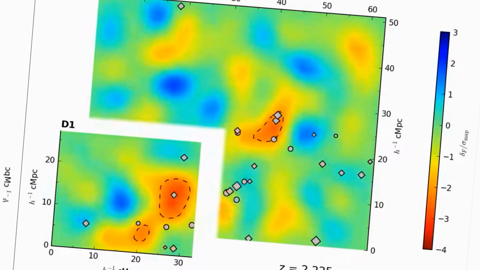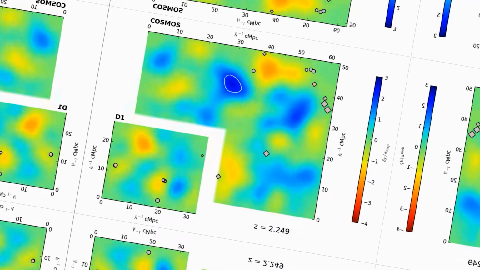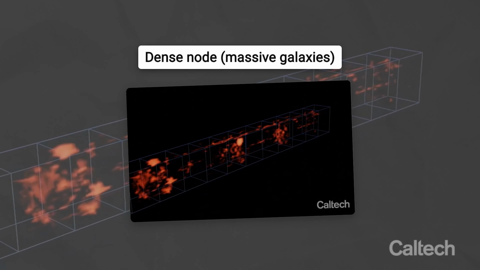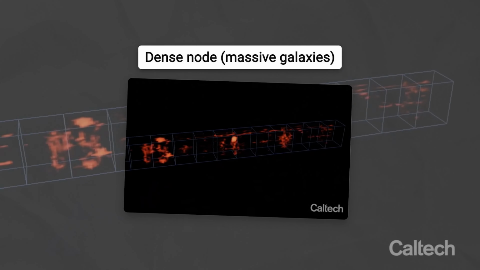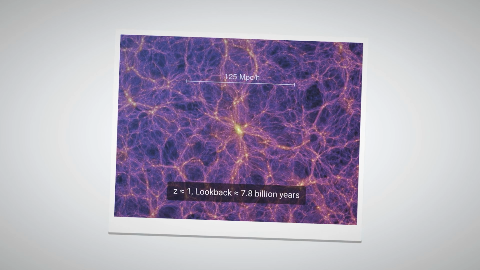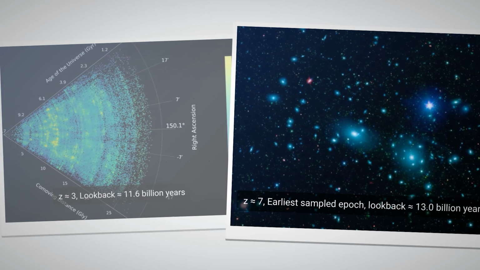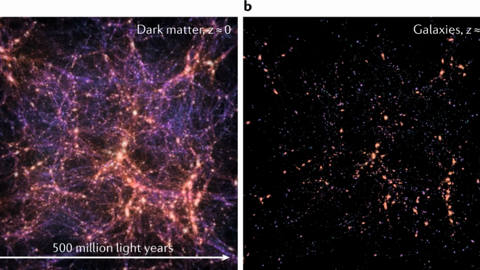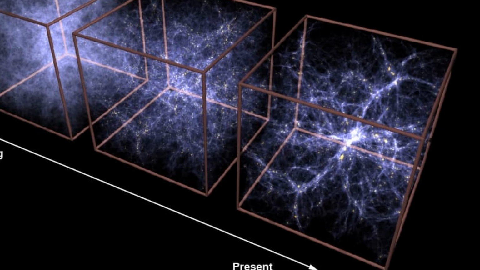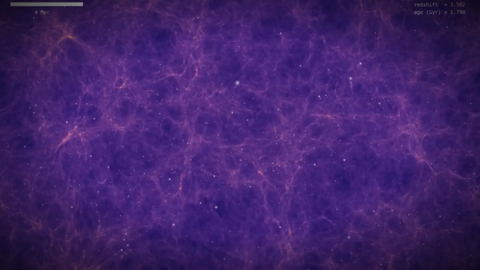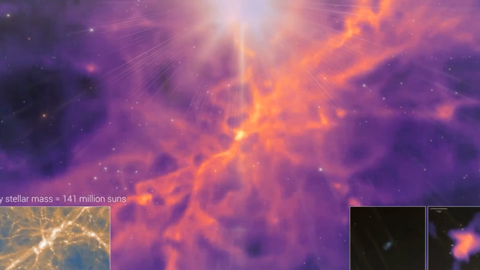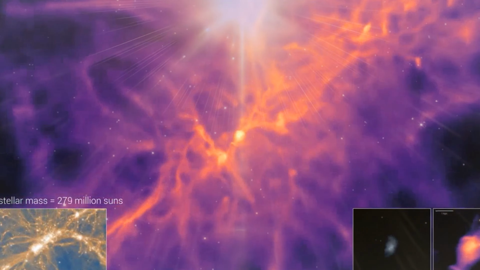Okay, so now we get to the actual findings, and this is where it gets interesting. Finding number 1. More massive galaxies live in denser regions of the cosmic web. That's true across all cosmic time sampled, from the modern universe back to redshift 7. The biggest galaxies have always been packed into the densest parts of the web. Seeing that hold across nearly 14 billion years is the important part. Environment has shaped galaxy growth from extremely early times.